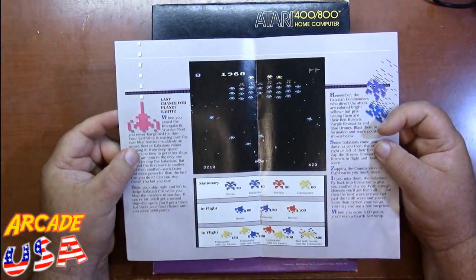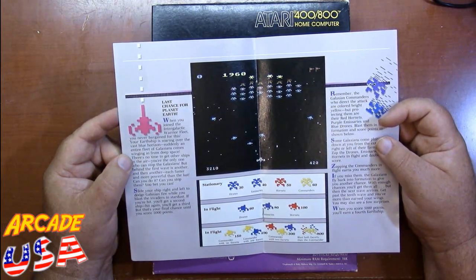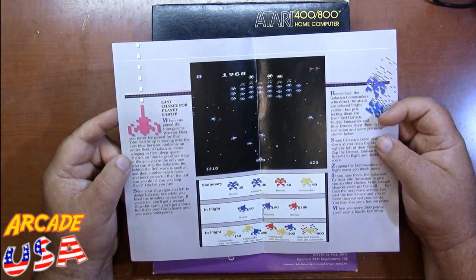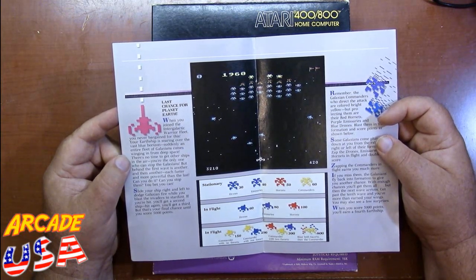Of course, we have a story. I love it when they put stories in these manuals. Last chance for planet Earth. When you join the intergalactic warrior fleet, you never bargained for this. Your ship is soaring over the vast blue horizon. Suddenly, an entire fleet of Galaxians comes winging in from deep space.